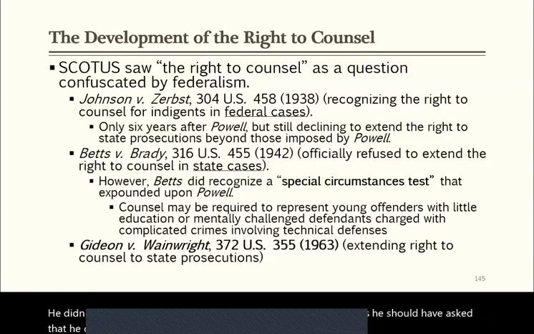So he gets found guilty, and he gets sentenced to state prison in Florida. And what he does is he appeals all the way up to the Supreme Court. He writes out a petition, a handwritten petition, in forma pauperis, in the form of a pauper. It's basically saying, it basically asks the court, hey, I know you have a lot of rules that we have to follow for you to even take our case, but I'm really poor. I can't afford to do that. Take this case.